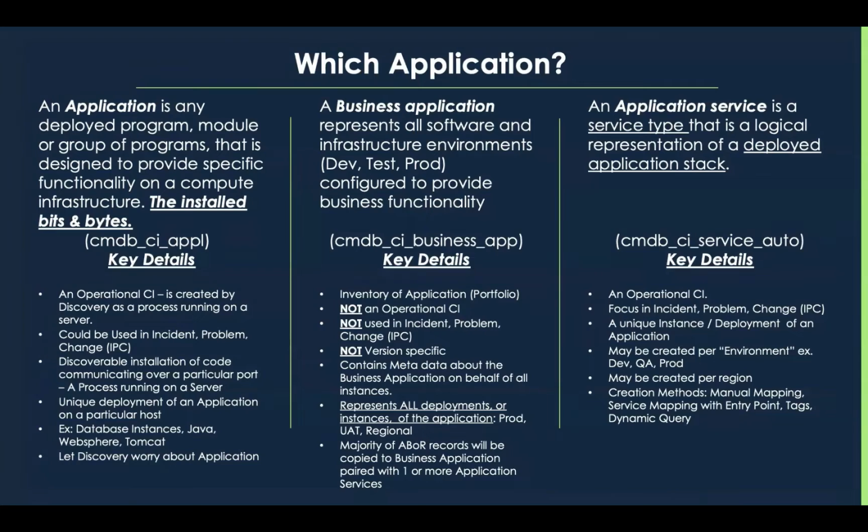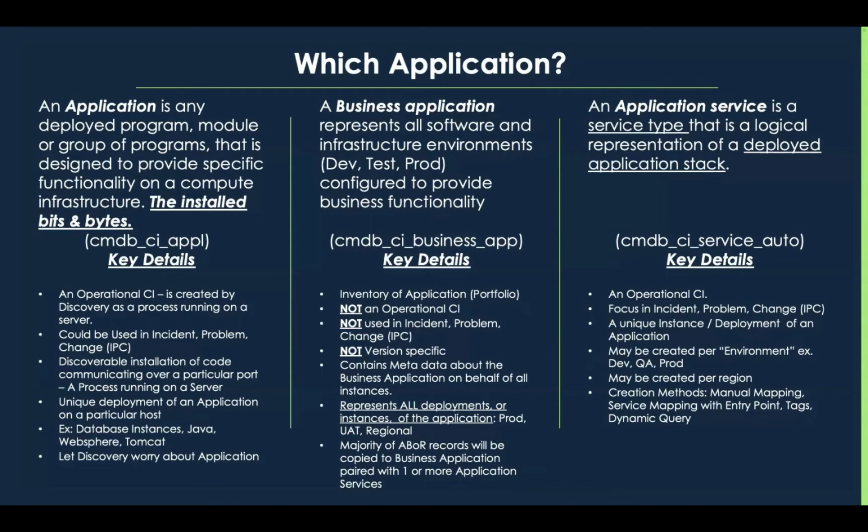Business application is not an operational CI. You don't put it on an incident, although incidents can be by the CSDM pathways related to it, and we can discover that. We actually use that. We'll talk about that in another workshop someday. But the point is business application is abstract. App service is logical. It represents a deployment. Application, that's physical. You can shut it off, you can delete it, you can remove it. It's part of the application.